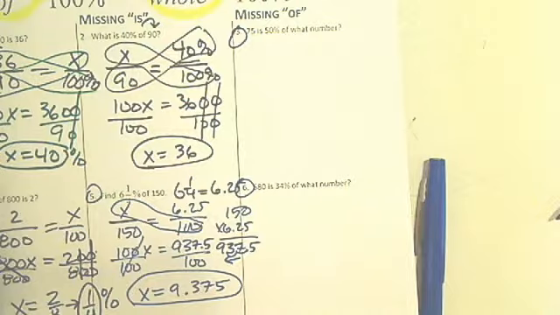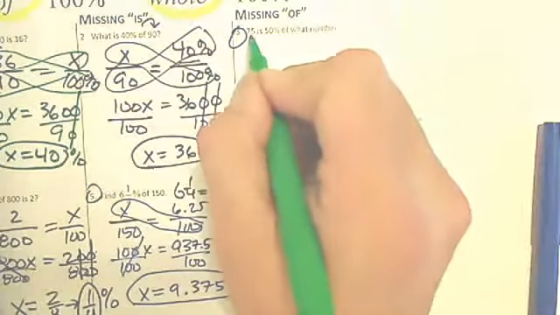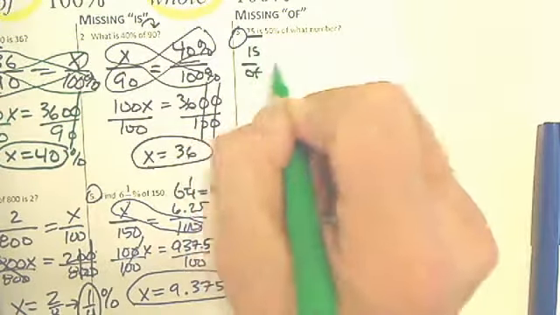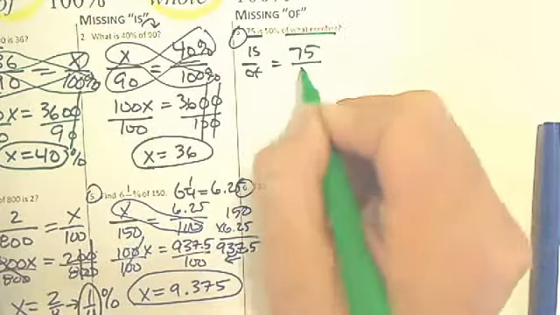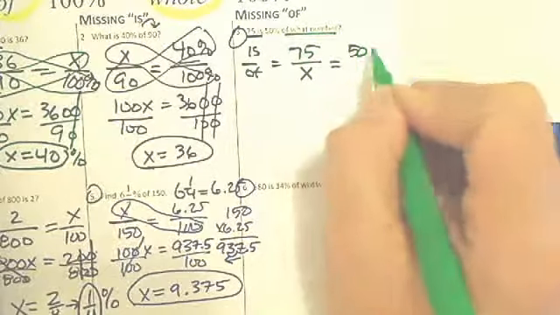50%, percent goes over here. Percent goes here. You've got to pay attention to that. Percent goes where the percent sign is. Okay, let's see. Some guys skip the zeros. They do make a difference. So here, 75 is over of. 75 is of what number? The missing number is x, but we have 50% over 100%.